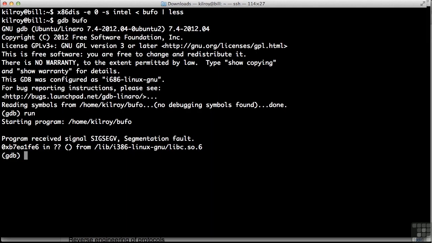So GDB is capable of doing debugging as well, and this is a command line program, although there are front ends that will work with GDB. But this debugger will allow you to step through the flow of execution of a particular piece of code and be able to understand how it works and what it's doing. And from that, you should be able to, or may be able to, determine how that particular section of your program should operate. So that's another way of doing reverse engineering.